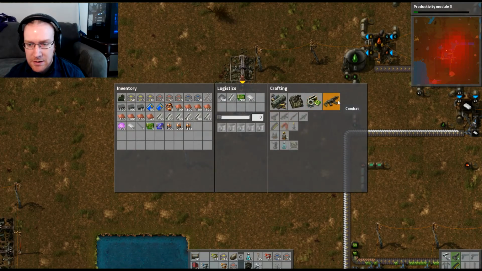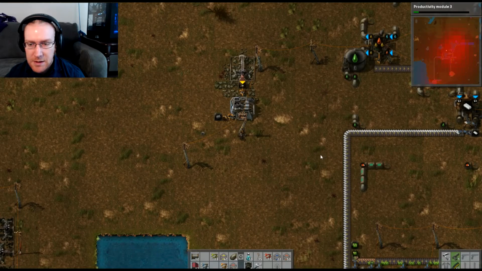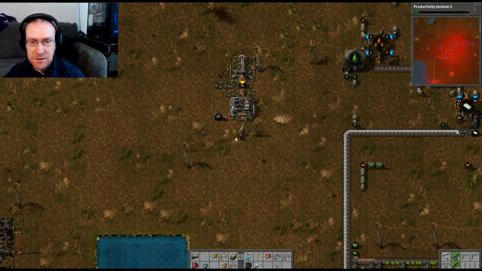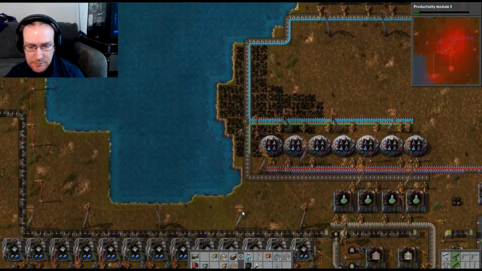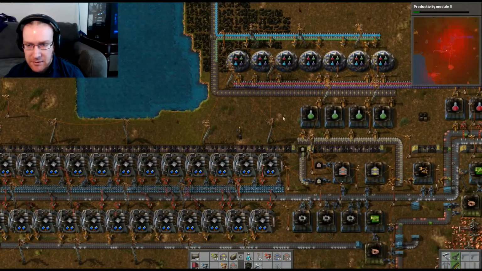How do we make concrete? Where is concrete? Oh, I just saw it as I closed it. Concrete. All right, so I need water, iron ore, and stone bricks. Stone bricks are here. I'll just manually grab them and move them down. The iron ore is going to come from the line. So I can reroute this up here, make an assembler here for the concrete.